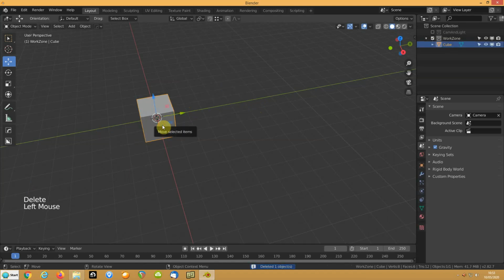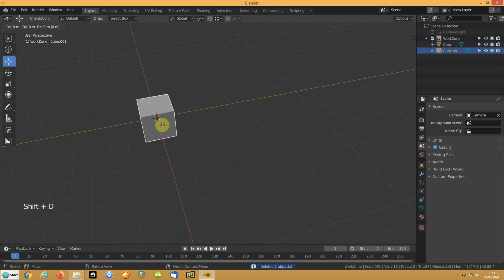Now, if I do Shift-D, I've not done anything else, I'm not touching the mouse, I'm not touching the keyboard. I immediately press Y to say I'm going along the Y axis, press 3, and it goes along 3. Or then I can press the minus key, press the minus again, and I can alter the direction.